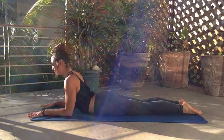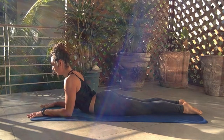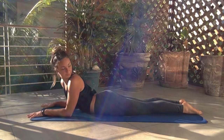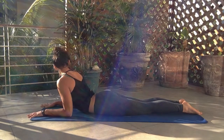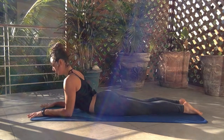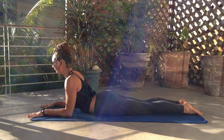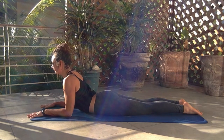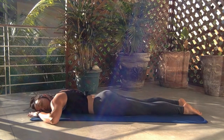Think length in the waist, belly button drawing away from the ground. Option to peek over one shoulder and then the other. Notice any effect on the breath. If there's working in the triceps, you might bring your elbows a little closer together so that they're right beneath the shoulders. Taking a break when you need, meet the support of the ground.